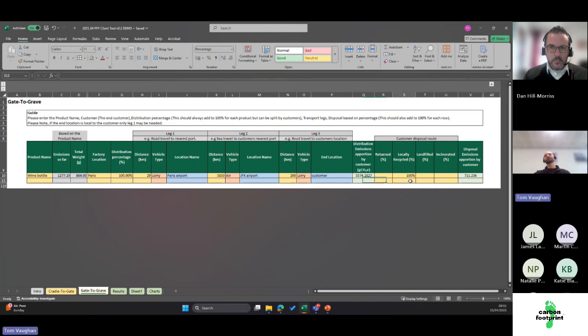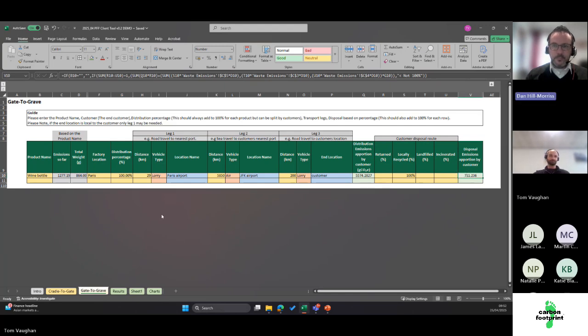And a wine bottle for the disposal emissions is fairly straightforward to calculate. So obviously you'd recycle the glass bottle. So 100% of that glass will go and be locally recycled. And in this case, these emission factors are from DEFRA. So again, free to access if you want to do this in-house. And then it will spit out the emissions for the disposal.